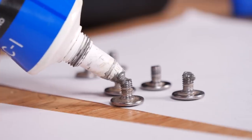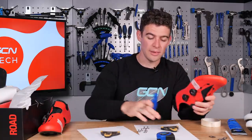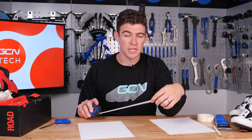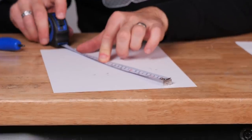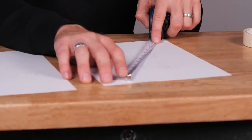One of my favourite steps to forget when attaching new cleats is forgetting the grease or anti-seize — much to my dismay when it comes to trying to remove them and finding they're seized onto the bottom of the shoe. Anyway, go about attaching your cleats to your shoes. If you want to be really precise, now is the time to get out your tape measure and measure where the cleat sits in reference to the front and back of the shoe, to guarantee the same fore and aft position on the new shoe.